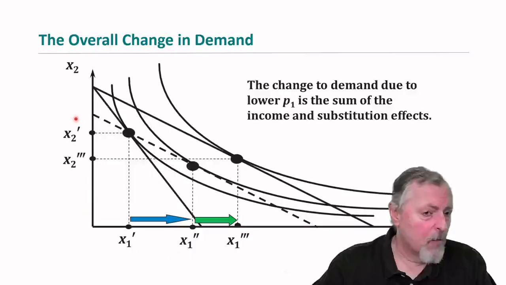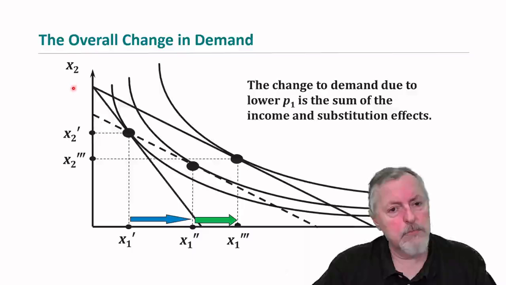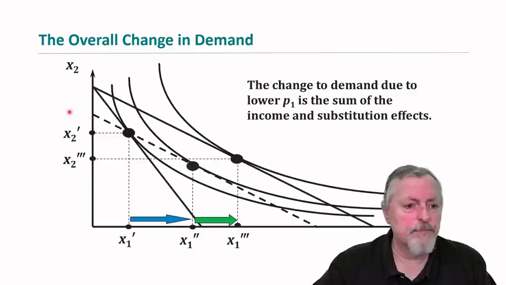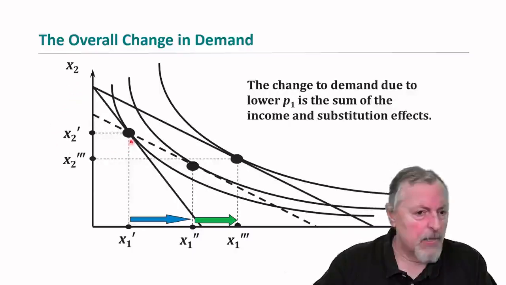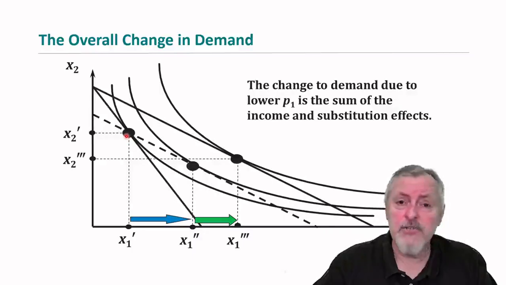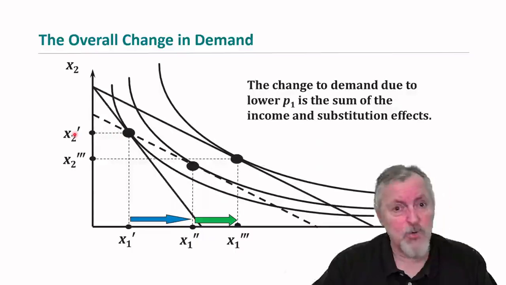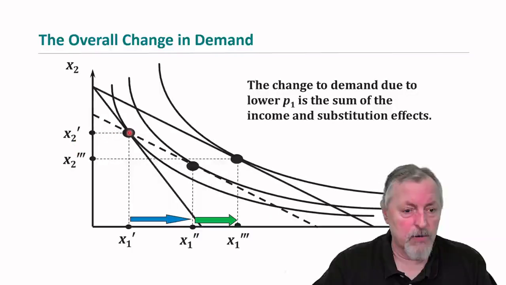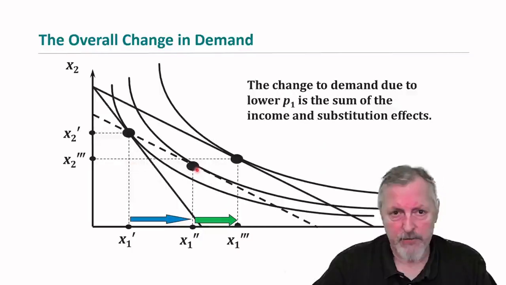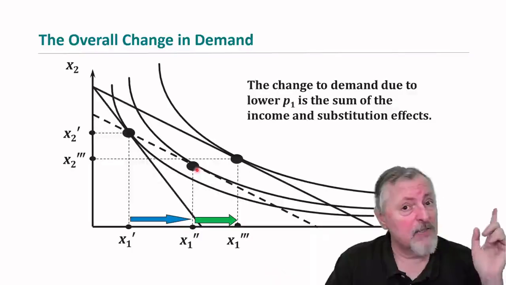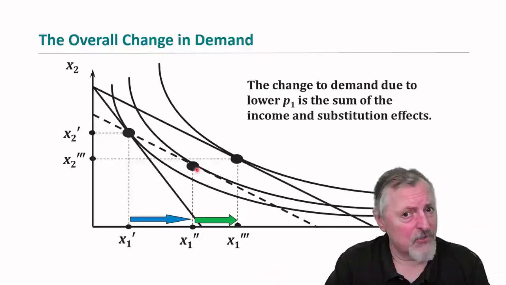Now, for thing 2, that's not the case. The substitution effect, just the change in relative prices. Well, X2 is relatively more expensive now, so you're going to buy less of it. You move from here down to only buying this much of it. So the substitution effect says thing 2 is relatively more expensive, buy less.